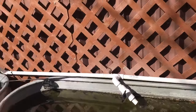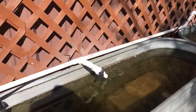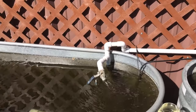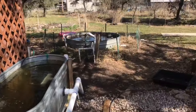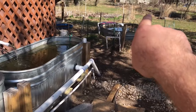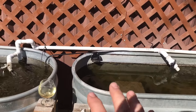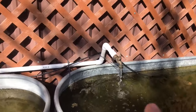We have a secondary pump up here running the overflow, recirculating to this tank - just to keep good turnover. We don't really need it given the flow through the system, but it's only a 17-watt draw, so it's a little extra assurance. If the main pump dies, these two 470-gallon tanks have plenty of capacity and would just sit at overflow height. The secondary pump running between tanks gives us some resilience for the smaller 170-gallon tanks up here, which are more susceptible during an outage.